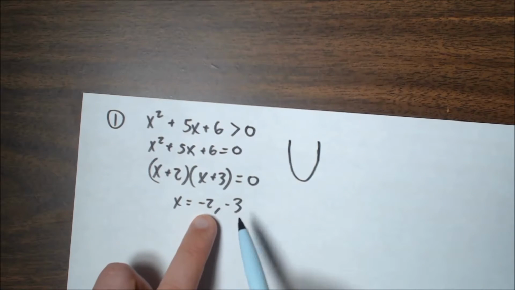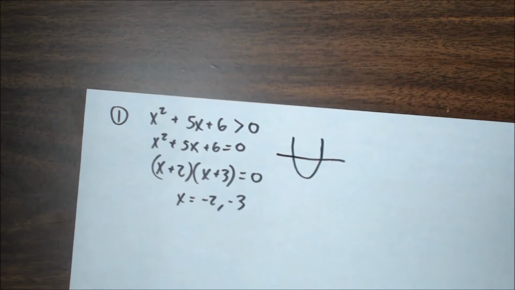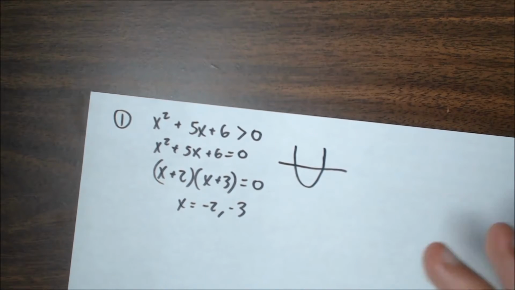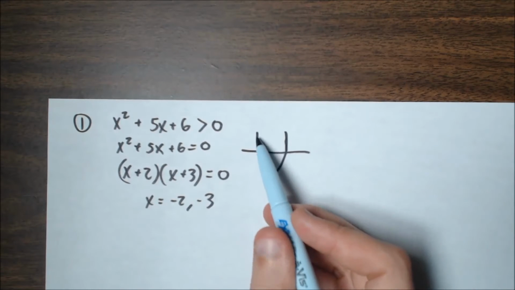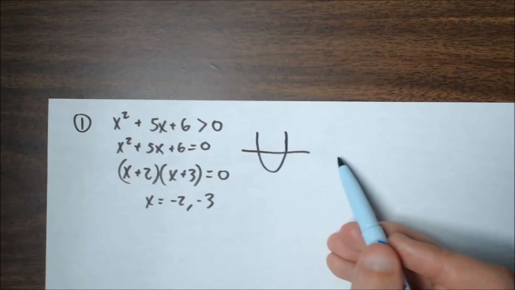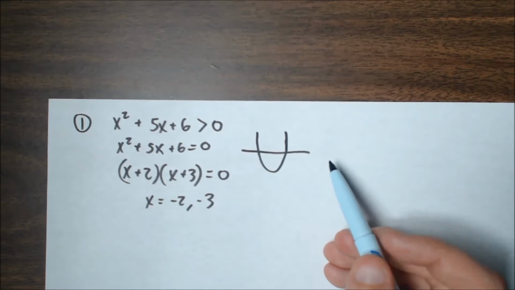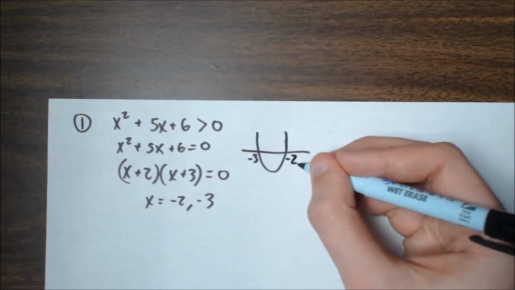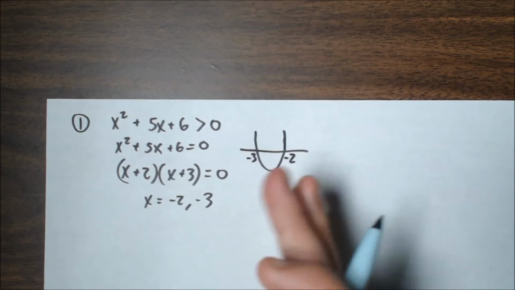It has two solutions, which means there's a line that crosses it twice. Now maybe it's more accurate up here or down here. I don't care about that part. All I care about is it's an upward facing parabola with two solutions, so it crosses twice. This is -3 over here, and this is -2 over here. Make sure you get the order right. Negative, positive, okay?